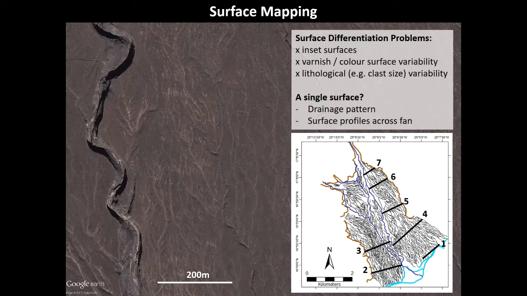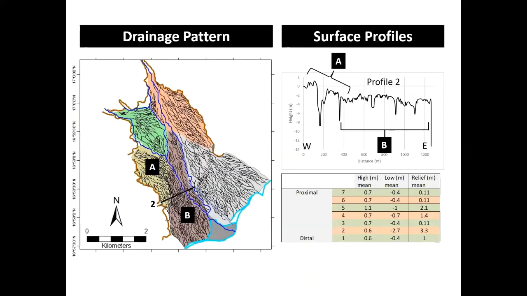So we started to draw the drainage pattern, and we made some surface profiles across the fan. The drainage pattern gave us very good results. Unfortunately, we didn't do this at the beginning. But when we did the drainage pattern, we realized that the lobes were quite distinguishable and quite easy to see. Our surface profiles were done to understand these lobes and the organization of the surface. And we saw that with the surface profiles, the distinct lobes appeared.